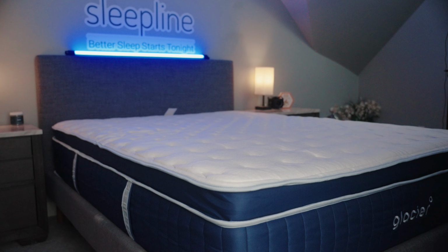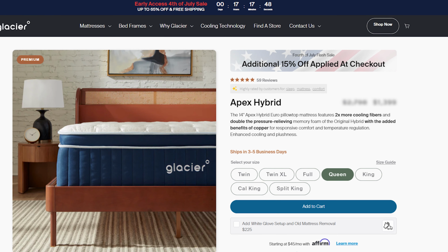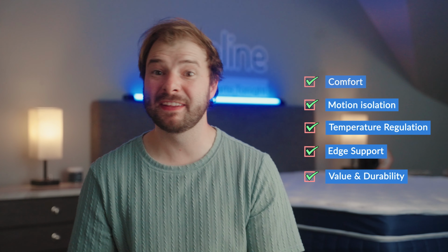And in today's video, this one right here, the Glacier Apex Hybrid. We're going to be reviewing this mattress across 5 distinct categories, with those 5 categories being comfort, motion isolation, temperature regulation, edge support, and finally, value and durability of the bed. At the end of the video, we'll aggregate those scores together and let you know our final thoughts so you can determine if this mattress is worth your hard-earned money or better off left in this review.